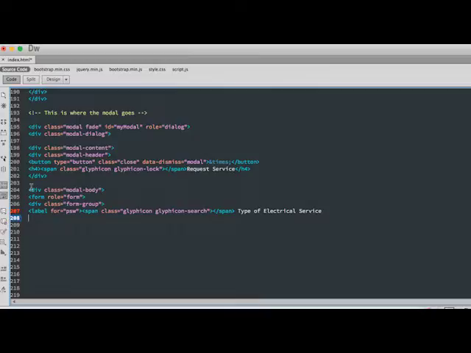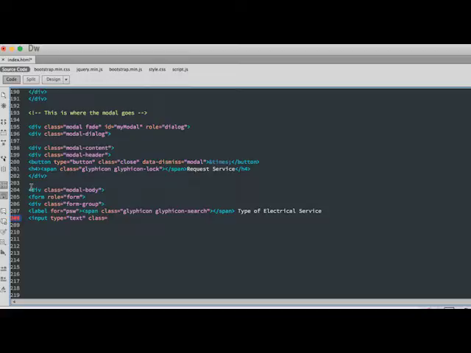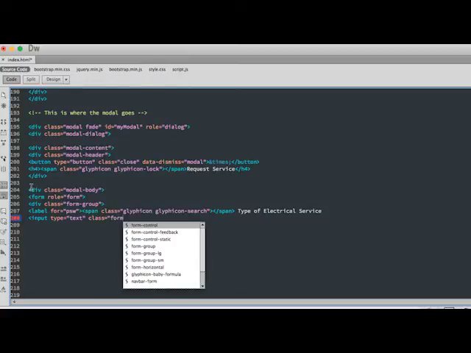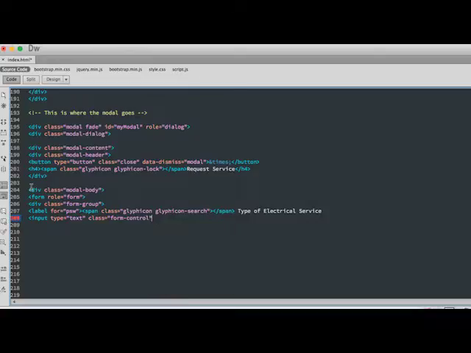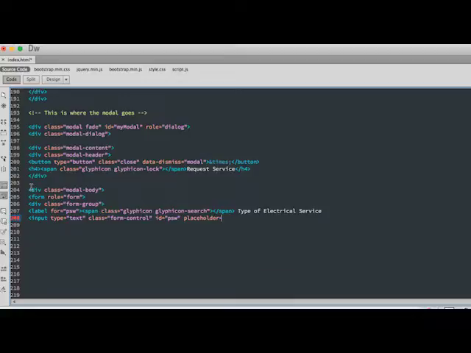Let me create it under input, type is going to be text, class equals form control, ID, type of service. Let's create that, and then let's close our div.